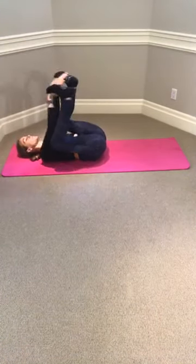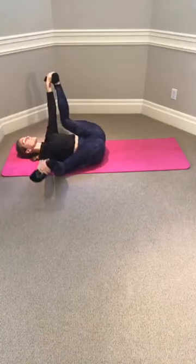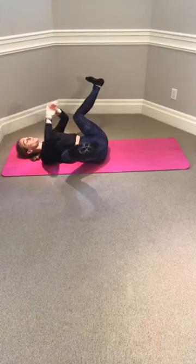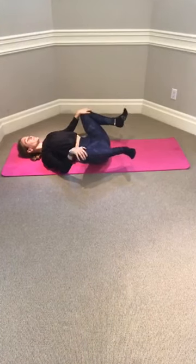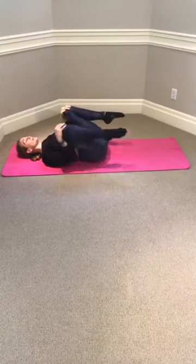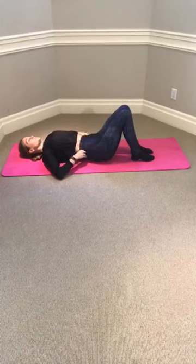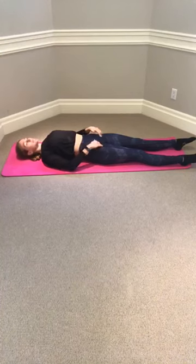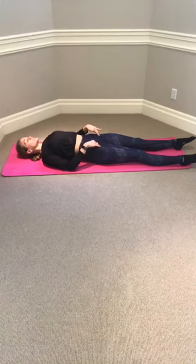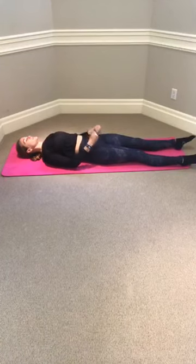Lower the head down, find your happy baby position again. Gentle rocks. Would you believe me if I said this was all warm up? And I say that only because I like to warm our belly up before our ab series. Okay. If you want, you can just release your legs down, massaging out your hip flexors. I know we've been putting a lot of pressure on them in flexion. Just massage them out, front and sides of the hips.